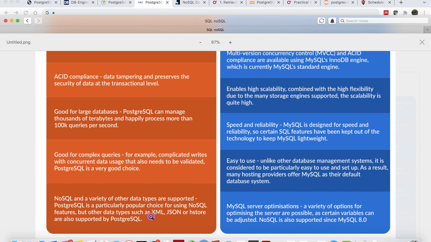And finally, Postgres is a popular choice when you know for sure you need NoSQL features and different data types. However, for MySQL, it is possible that certain features will be supported in the future. For instance, NoSQL is also supported since MySQL 8.